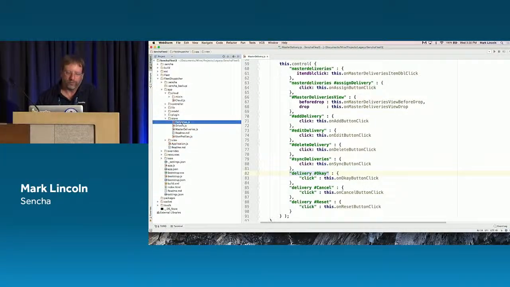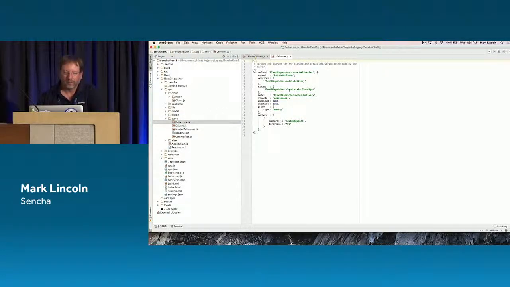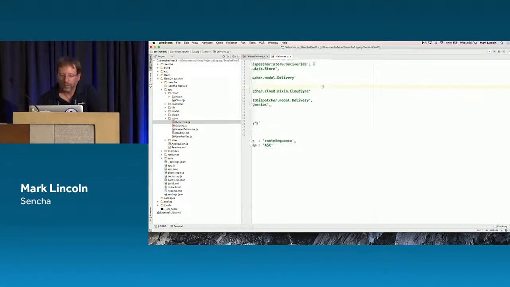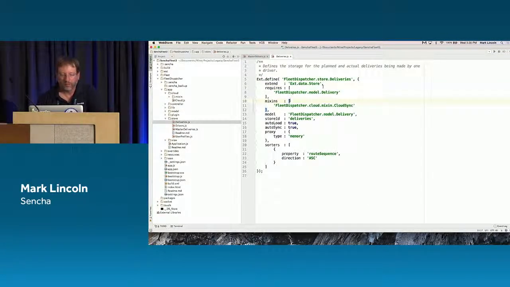So if we look at this store, we'll notice that there's a mix-in applied to this store. Unfortunately, stores on view models are not actual classes. They're simply configs to a store. So this store is not a good candidate for being moved to a view model.